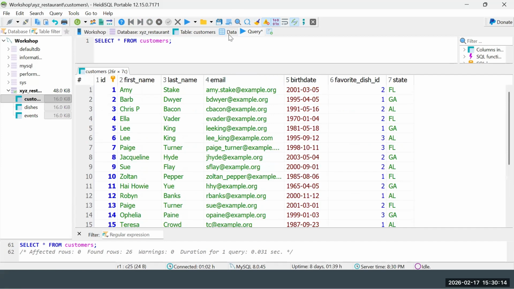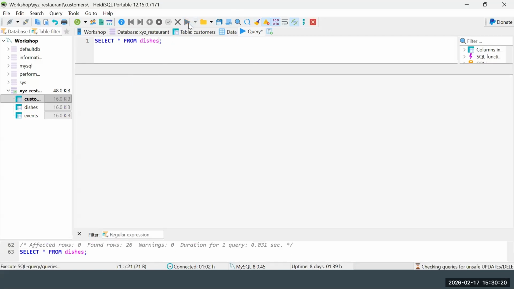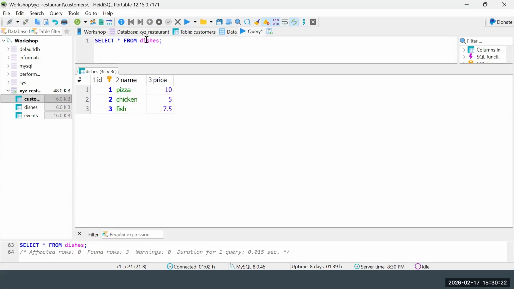All right, let's do another query to get warmed up. Let's see, we want to see everything from the dishes table. Well, again, select star from dishes. Shows all the data from the dishes table. Now, it's not necessary to put our control words in uppercase. So this will work just as well. Oh, see, my client is helping me out here. It automatically puts it in uppercase when I hit the space. But in case you're using a different client, it's not case sensitive.